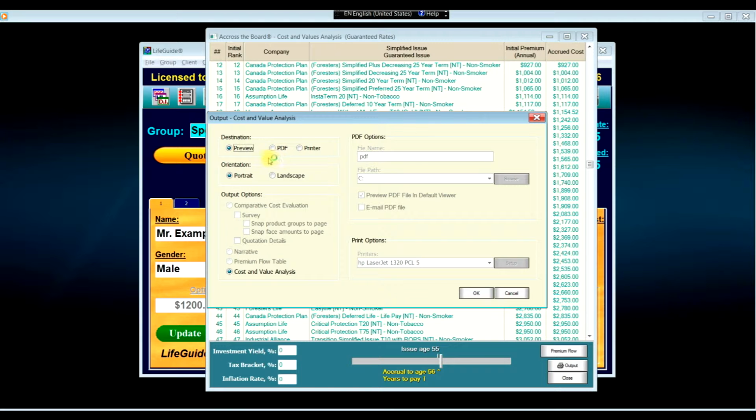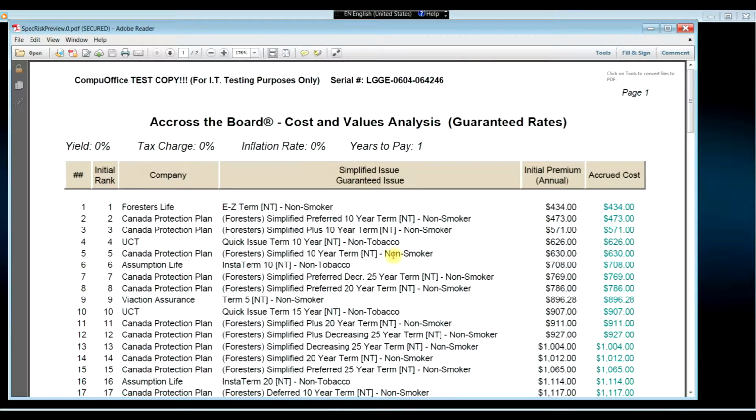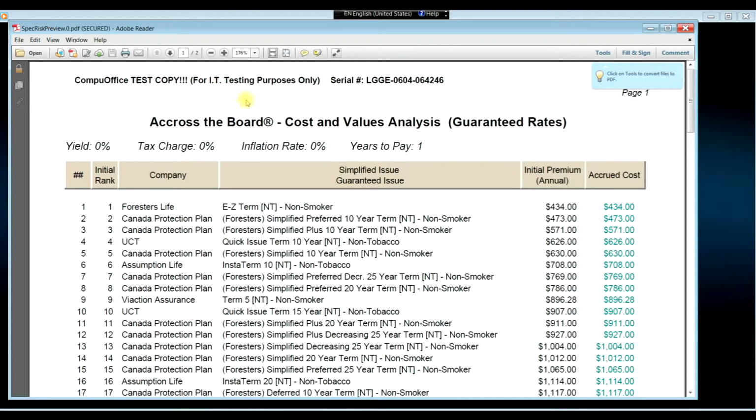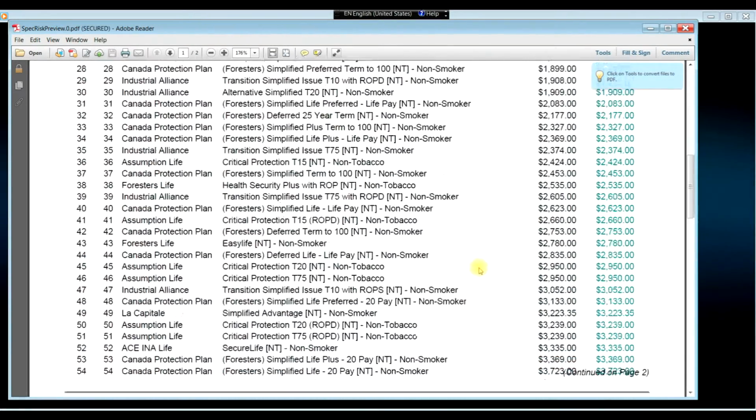So if I want to view it first, I'll just click on OK here, and here is the display. Obviously I'm using our test copy, but you have the same thing on your LifeGuide.